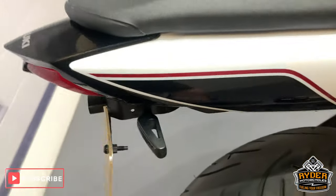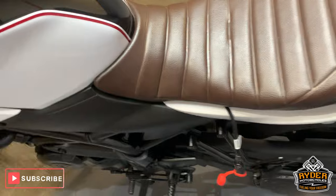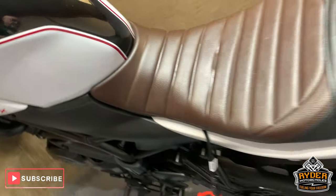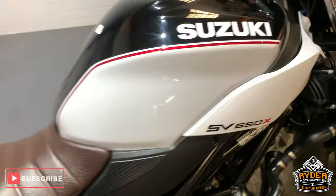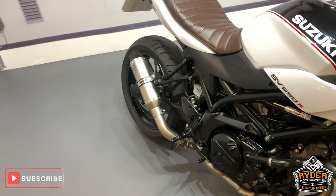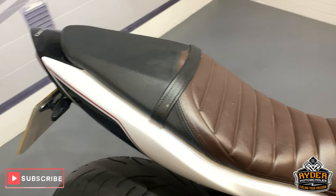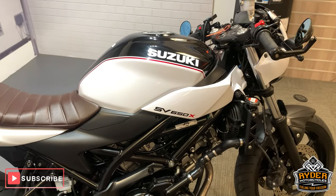All the panels down this side are really good. This is a nice little bike — as I say, it's not perfectly immaculate, but it is as good as. If you are interested, please don't hesitate, give us a call. We are open 9am to 5pm, Tuesday to Saturday. Come down to Rider Motorcycles on Castle Road in Sittingbourne, or just give us a call. Thanks so much.